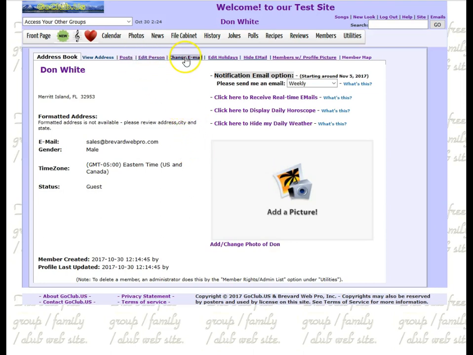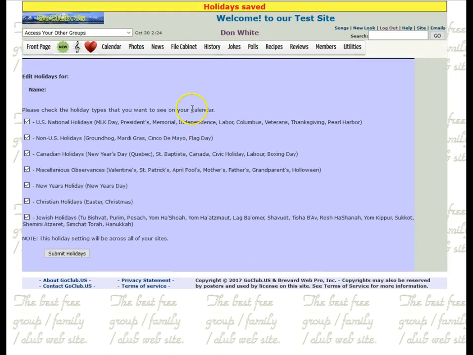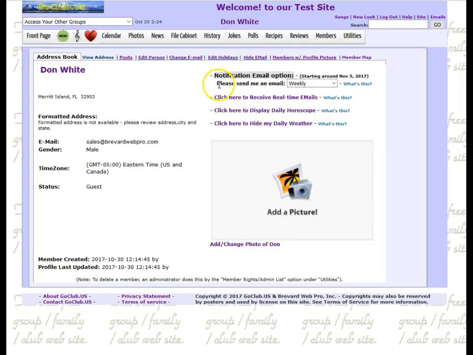Also here you can change my email address, edit holidays. For example, if you don't want to see certain holidays on your calendar, you can uncheck these. And then you can hide your email address if you want to from other people.